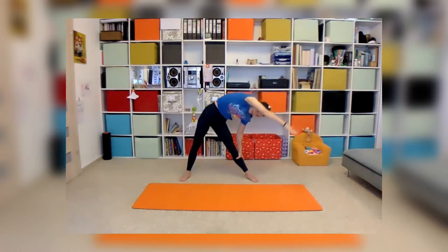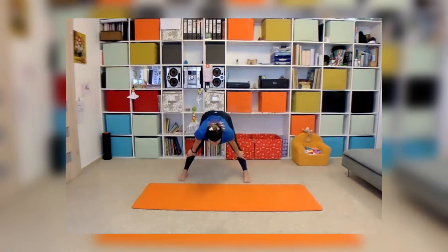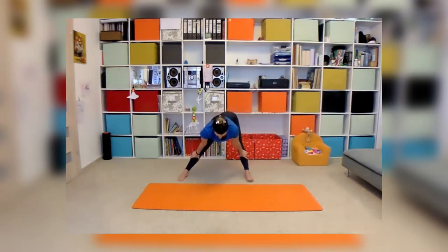Slowly roll, come to the center, put your hands under your knees, stretch your back, hold here, try to move your bottom side to side, you will feel much more the hamstrings now and the glutes and your inner thigh. Excellent.